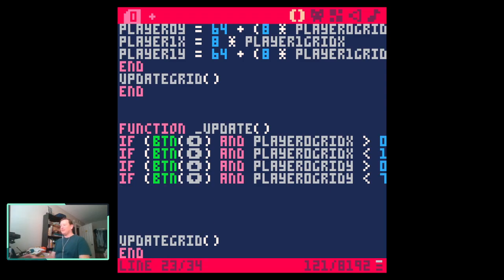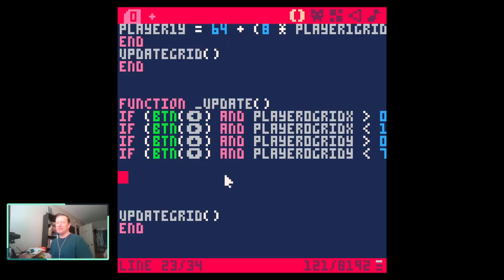I wish the text in this environment was a little smaller because it's really hard to get a good look at the entire batch of code at once. Even though I used to code this way when I was younger in old computer systems, it's been a long time, and I got used to modern coding environments where you make the text really small and you can see all the code at once. There's no way to zoom out or make it smaller with the Pico-8. No, there's not, unfortunately. It's designed to be a super retro old system. This is what programming was like in the early '80s. I love the look. Great aesthetic to it.